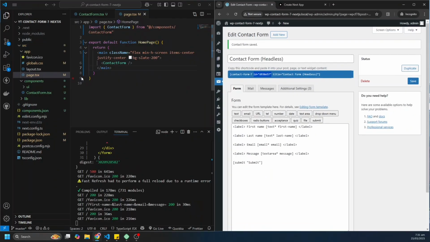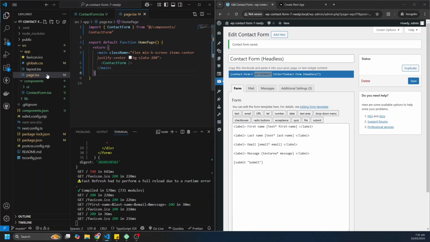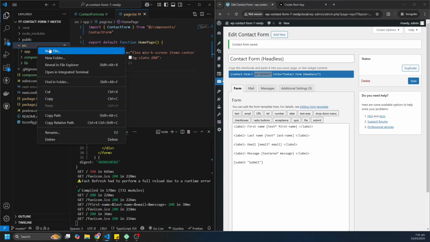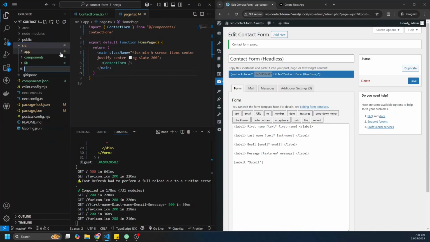Okay, so to handle submissions, I am going to create a server action. So I'll just go to source, new file, create a new folder called server, and then a file called actions.ts.